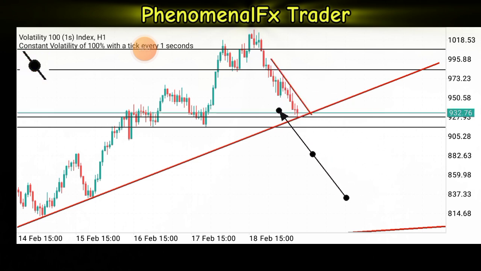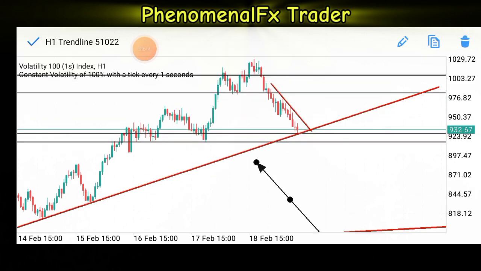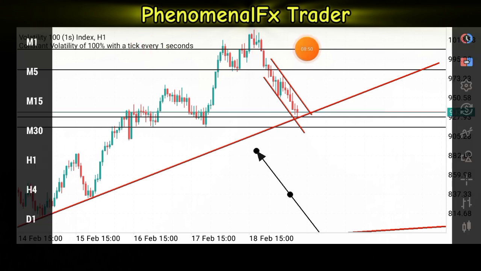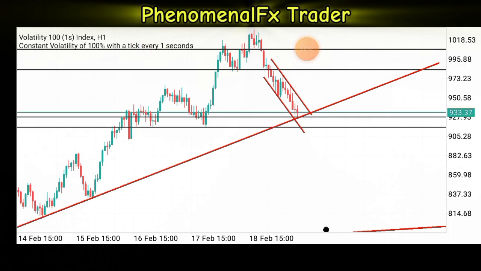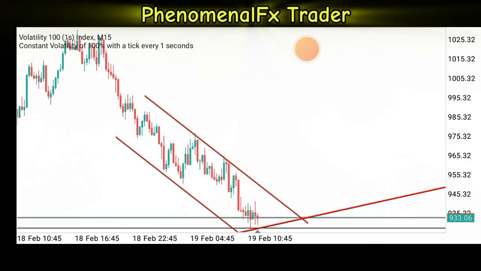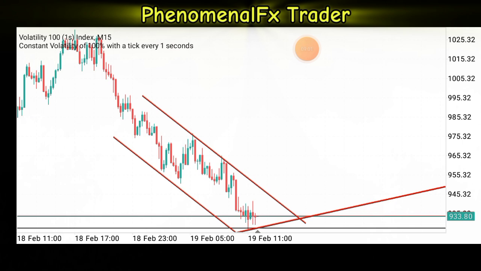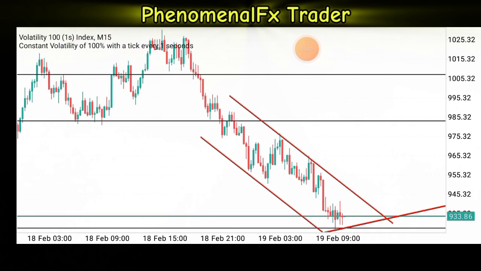Also, we are seeing something that looks like an impulsive correction here. So if we duplicate this line and place it on this other side, let's say that's the proper place to put it, then one moment, let me take this up. All right, so we go to the 15 minutes time frame. Let's look at that structure. Guys, this is perfect. It's actually an impulsive correction, so we expect some buys in the market at this point.